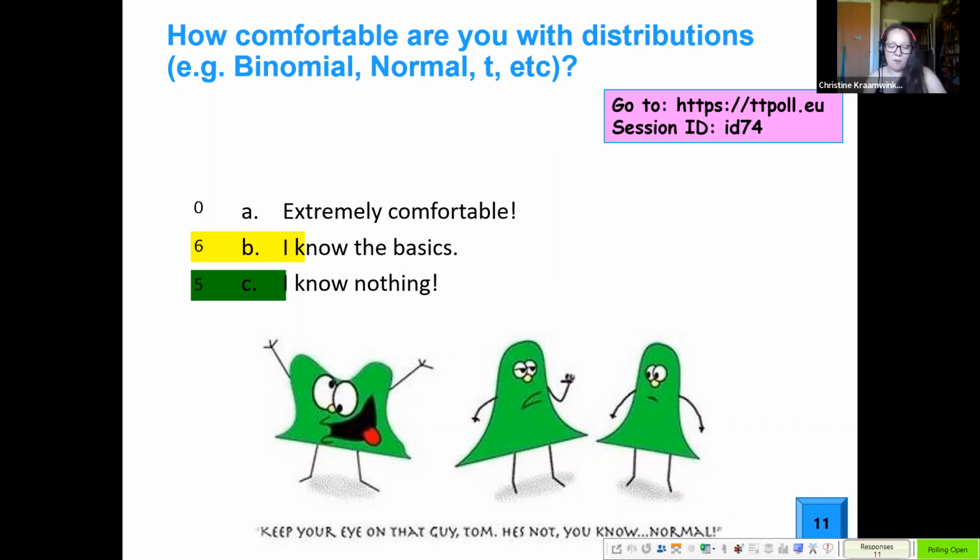So while we're waiting for the responses, I'll just tell you a little bit about distribution. People tend to be a little bit scared of distribution theory. I'm one of those people. I don't do distribution theory for a living. But it's very useful. With distributions, all it basically tells you, it's all in the name, is how things are distributed. So what kind of pattern do you expect to see in your data?